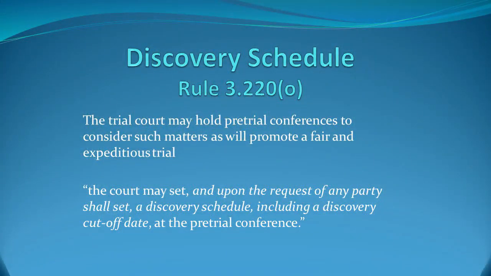Discovery schedules, this is kind of skewed a little bit with regard, and we'll talk about this with Marcy's Law. The trial court may hold a pretrial conference to consider such matters as will promote a fair and expeditious trial. The court may set, and upon the request of any party, shall set a discovery schedule, including a discovery cutoff date at the pretrial conference. There's no reason why a case should be 2 years old. There's no reason why a DUI should be 2 years old in county court.